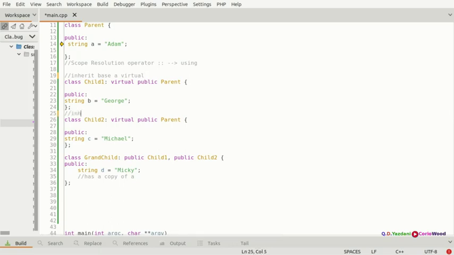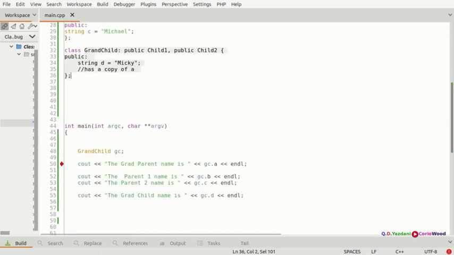We inherit the base, which is the parent, as virtual, because we are not inheriting directly with public, but we are inheriting as virtual. So now C++ knows that because you put virtual, C++ is going to say, all right, I'm not going to put a copy of this one, I'm not going to put a copy of this one, and I'm going to put the last one, which is the copy of the grandchild.